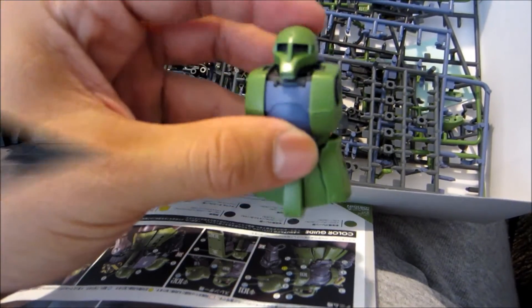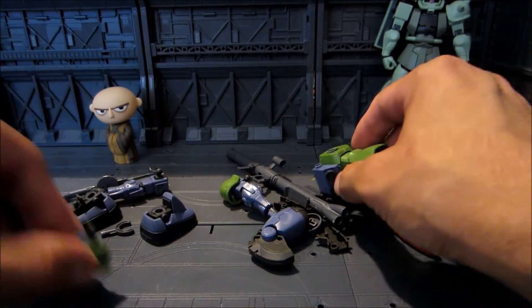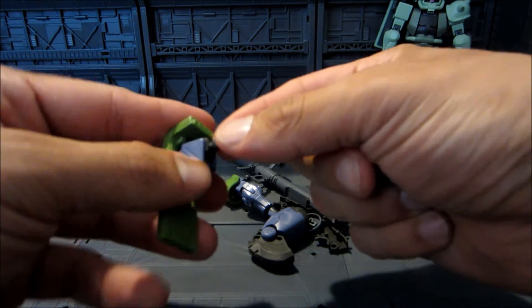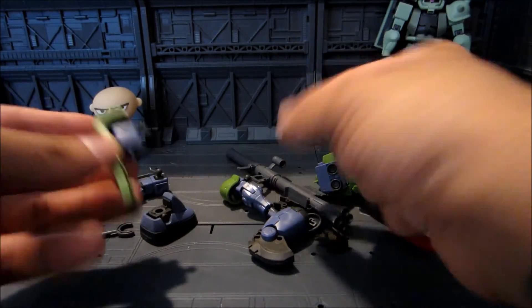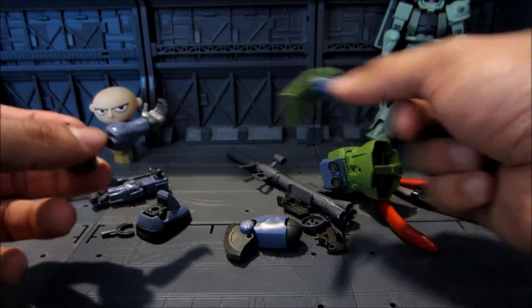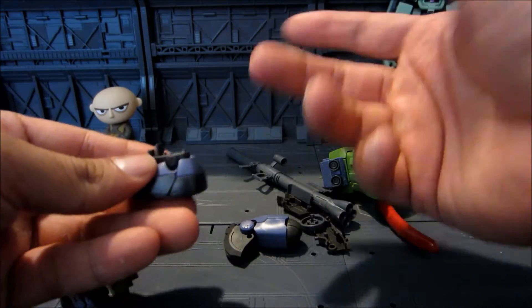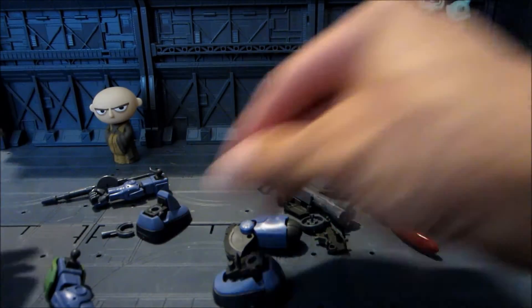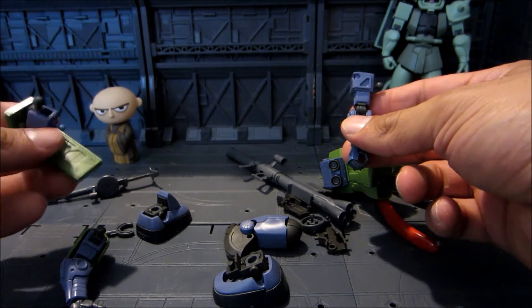I've noticed there's a connection piece missing — a plug, basically. It's this one right here that fits into the shoulder socket and connects the arm to the shoulder. Now, you get two different versions of the upper arm for this kit, and they both utilize this piece. I don't know if I dropped one or cut one off by accident, but they use the same connection part to connect the ankle and the foot to the leg. So now I'm down a piece — if I want to use a certain arm configuration, I have to lose one of these pieces and can't use both.